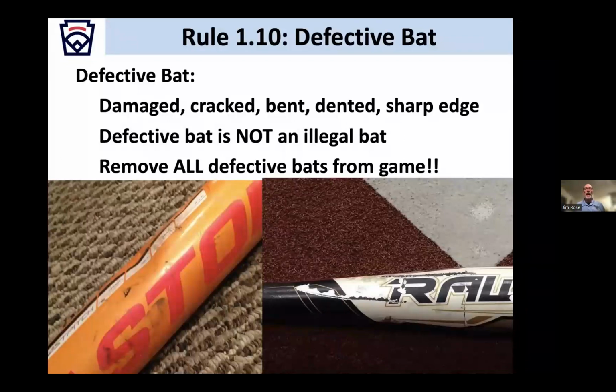Okay, let's move on to bats. So we're going to be talking about a defective bat versus an illegal bat. We're going to start with defective bats. Defective bats means that it's a bat that's damaged, that it's either cracked or bent or dented, or it has some kind of sharp edges. A defective bat is not an illegal bat. If a player steps into the batter's box with a defective bat, we're simply going to remove that bat. Nothing else happens. This is why we do equipment inspection, because we're looking for defective bats. We remove them from the game.